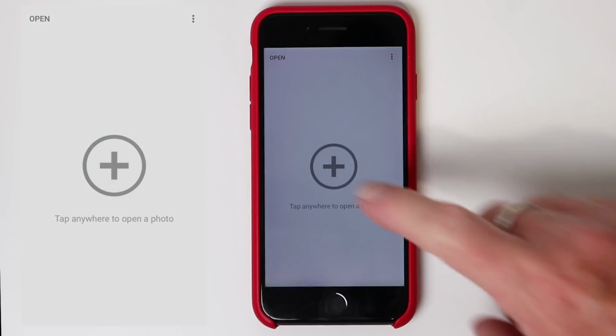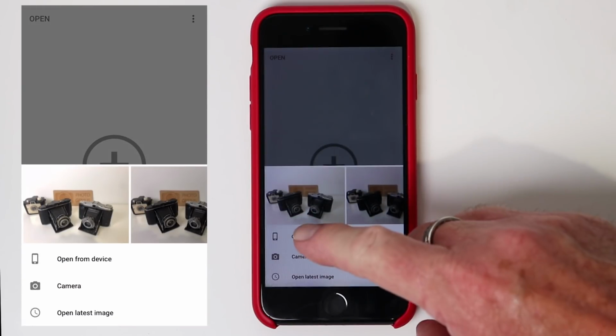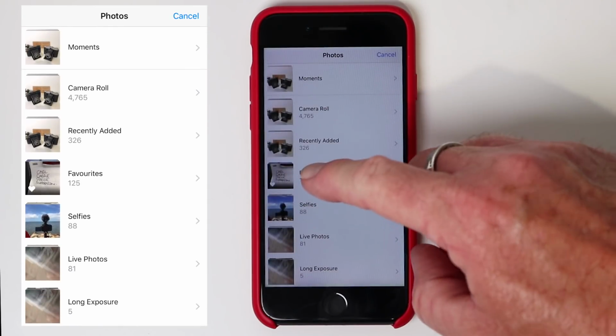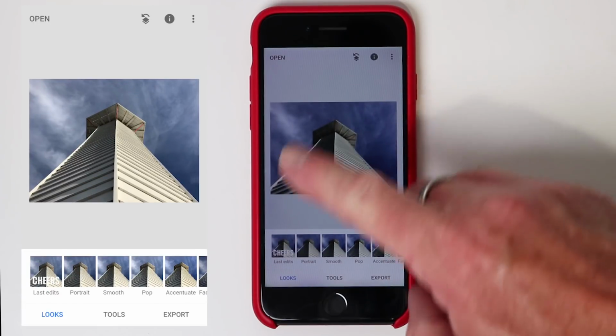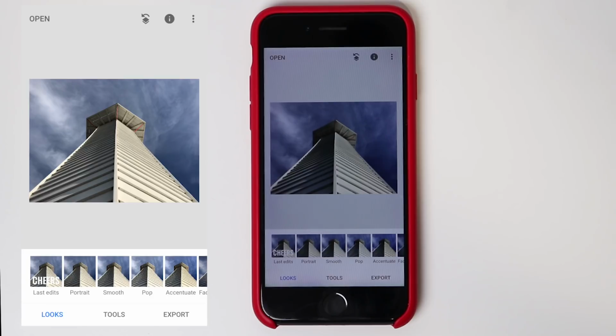So if I've taken pictures on my smartphone or I've transferred them to my phone, I'm now ready to edit my images, and I'm going to run through an edit with you. Let's start by opening up Snapseed. So we're going to begin by opening up the Snapseed app, tap in the middle here to open our image. I'm going to select an image here from one of my folders, and the picture here is of the Cleveland Lighthouse. Now, this app is very easy to use.